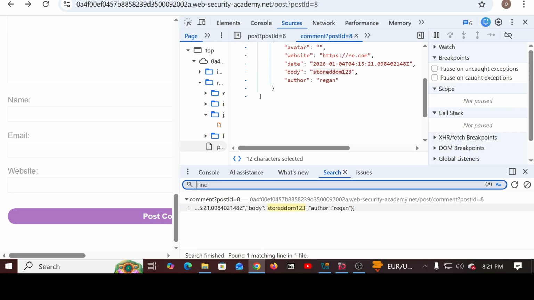But in this exercise we are dealing with stored, and when we're talking about stored, we're talking about gathering data and reading data. The attacker is gathering the data and reading the data.